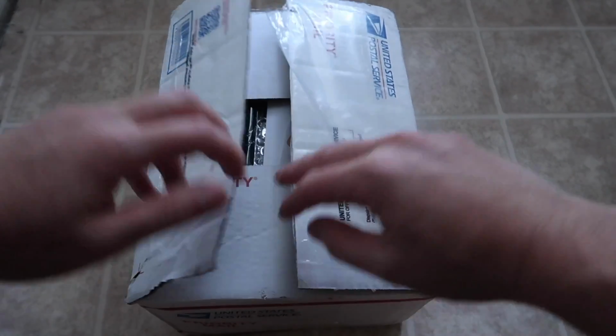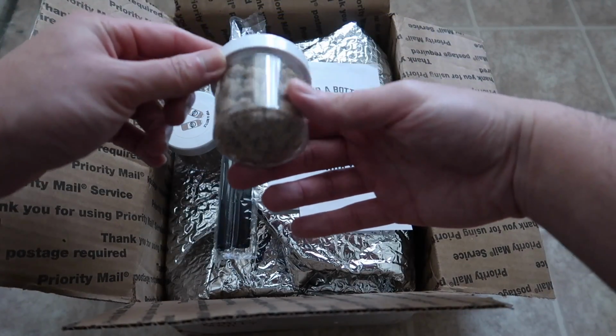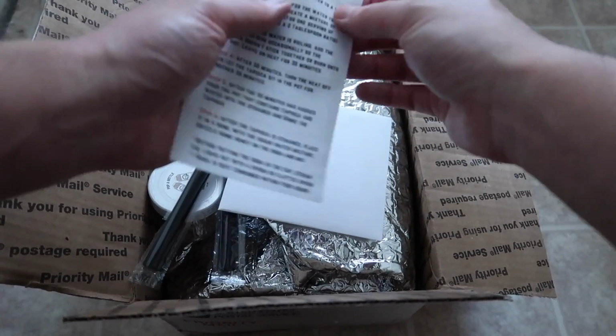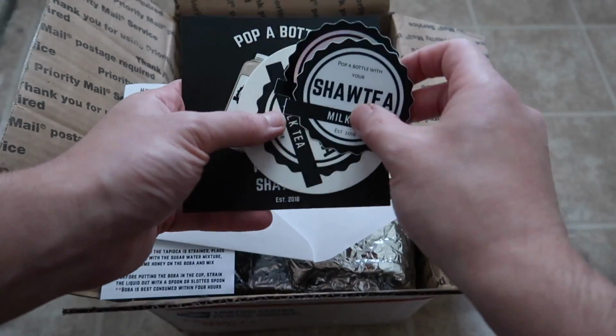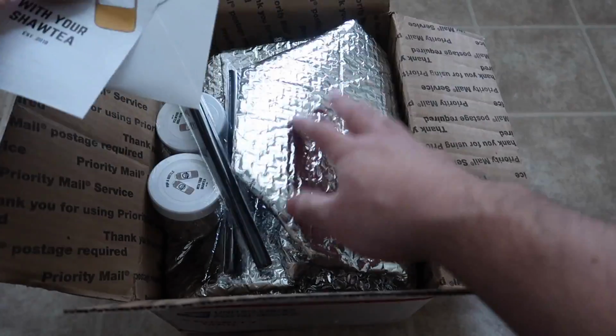So we got a cool package here. Let's open it up. So it looks like we got some boba balls here, a DIY boba kit, 2 straws, and a little instruction guide to teach you how to make the boba. We got a little gift right here. They provided some stickers and some cool accessories here and a little thank you card, which is pretty awesome. Let's take a look and see what's inside here though.